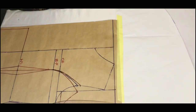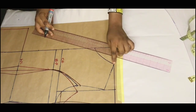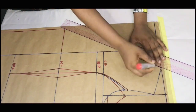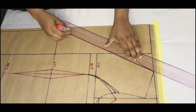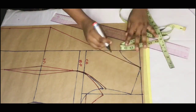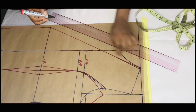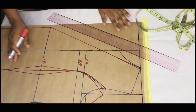So the next thing you want to do is to add an extra paper on top, so that we can cut out the collar part. Then mark a straight line from the tip of the neckline to meet the waist, the double breasted extension, or the overlap you made on the waist. Then you want to come in by 0.25 inch to connect. This is just to allow the collar to relax. So we came inward by 0.25 and then connected it back to the line.